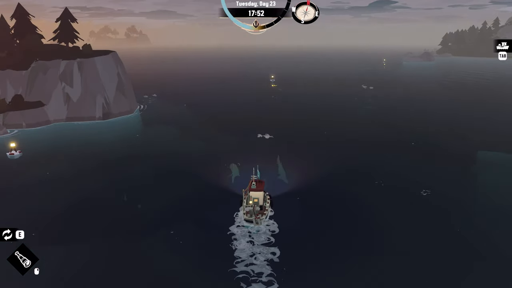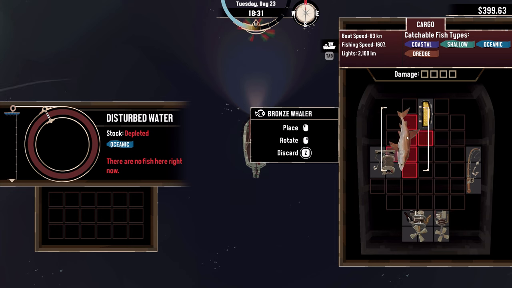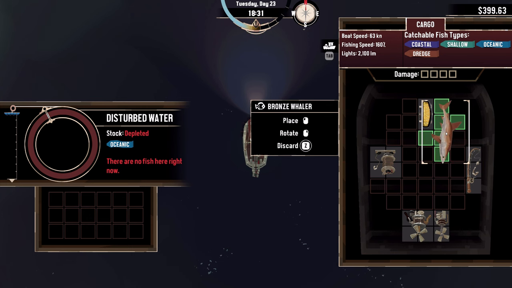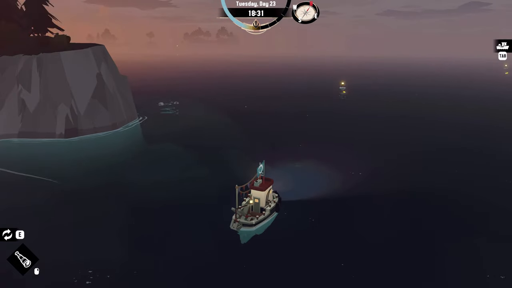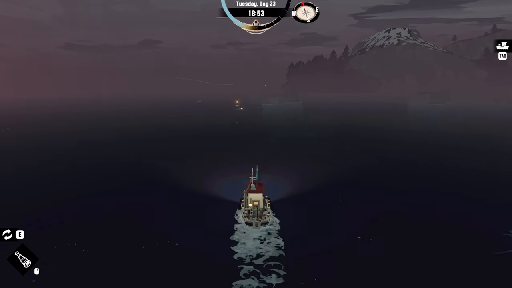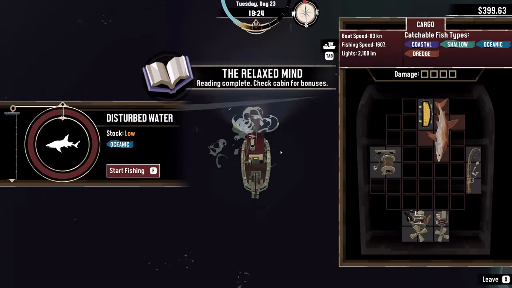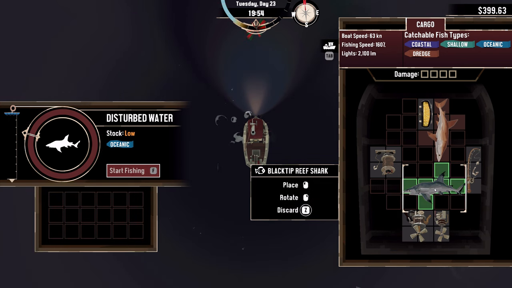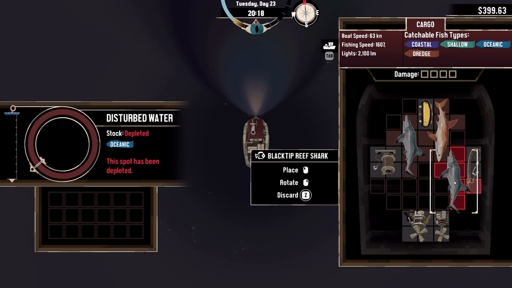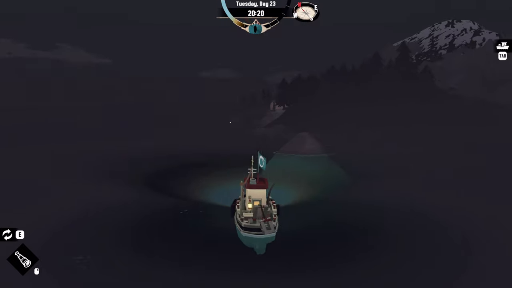Oh, hello. And there's 2 of them. Is that true? Oh, it's the bronze ones. Hmm. Oh, it's depleted. Oh. That's scrap. It's gonna go stale, though. If I spend too much time... Ah, reading complete. Relaxed mind. I'm pretty sure that will affect our... Oh, excellent. That will affect our... panic stuff. Is there... No, there's no way we can get another one. That's it. Oh well, let's go back, because this is a fairly nice catch.